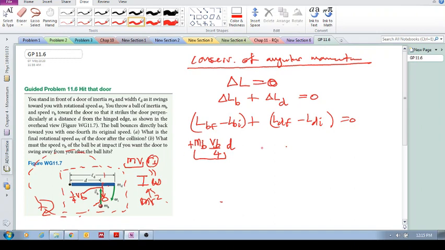So it's traveling clockwise. Now minus, what was our initial angular momentum for the ball? It would be M ball, V ball times D, but it would cause a counterclockwise rotation, so I need to put a minus. So it's minus minus. Does that make sense? Please make sure that you can understand that idea there. Okay, so now we've got our angular momentum for the ball. What about the angular momentum for the door? So we've got plus, what is the final angular momentum for the door?